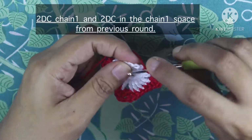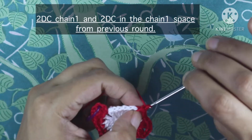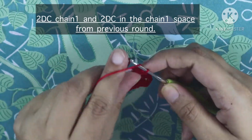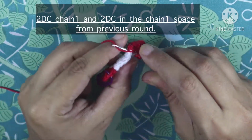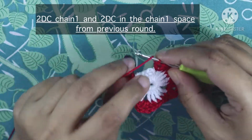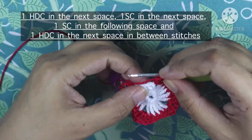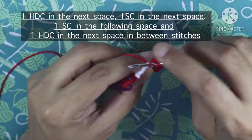So as you can see, I have reached the last chain 1 space. I will do 2 double crochet here like normal, then I will do a chain 1 and another 2 double crochet into this chain space. This is our 4th corner, and after finishing this corner we'll do the same repeat of half double crochet, 2 single crochet and half double crochet into the last side.